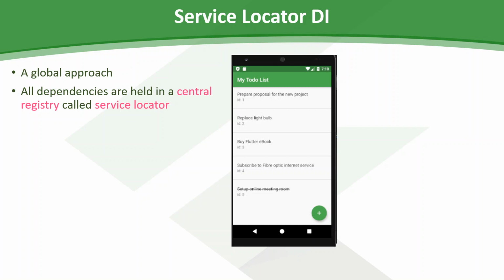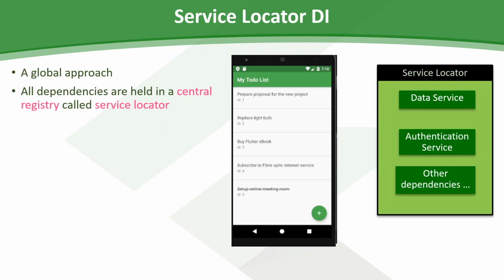However, for service locator, we centralize our reference dependency into a central registry called a service locator. So we are going to do that in this approach.